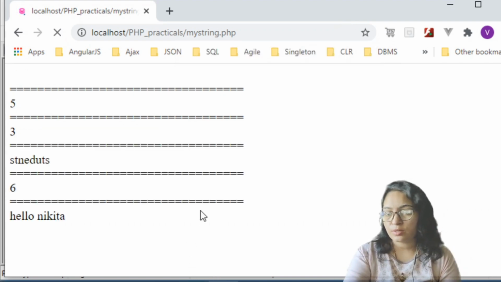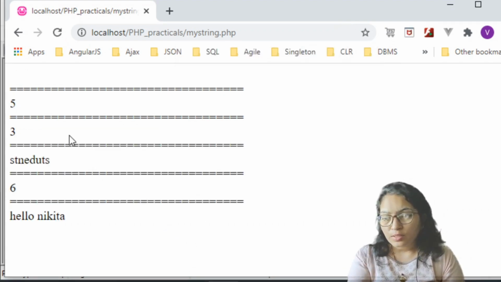Just refresh it. So here you can see the total letters are 5, then the total words are 3, then this is the reverse of the students string, then this all starts from 6, and here hello Nikita. It is replacing hello all with hello Nikita.